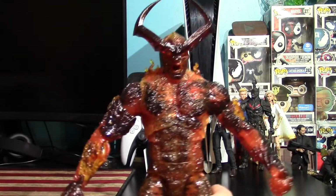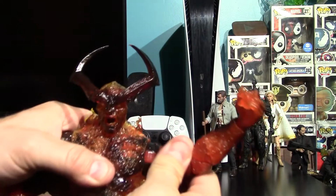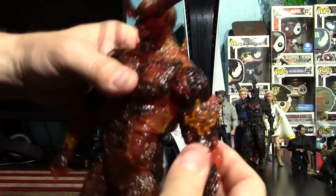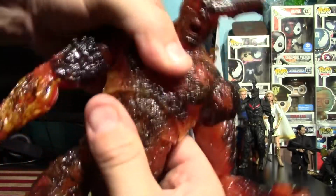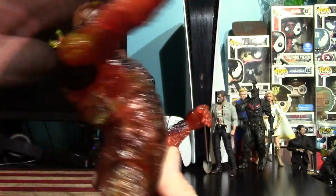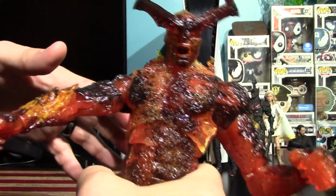His arms, both arms, that's as high as I can get them. Which, I mean, you can swivel them up and get them out, but as far as just raising them straight up, that's as high as I could get. Does have upper bicep swivel. Really good double bend at that elbow. Wrists are pegged in and on a hinge. Midsection is on a ball joint and it will roll forward and back. Pretty decent actually. And then he does have another cut there. So using those together, you can roll him back pretty good and forward really good. And he does have rotation at that upper ab articulation.